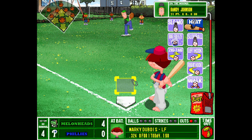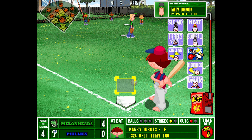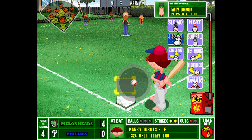Into the windup. Cuts to the plate. You call that a swing? Swung on. Strike! Now's a good time for a slow ball. Fast and furious heat. I think I felt the wind from that pitch all the way over here. One out. Here's the windup. Pitch on the way. Strike! I should have swung at that one. Got him with the left hook. 0-2. Watch out. I have been known to be a little wild.